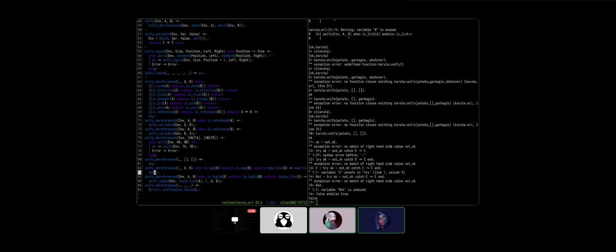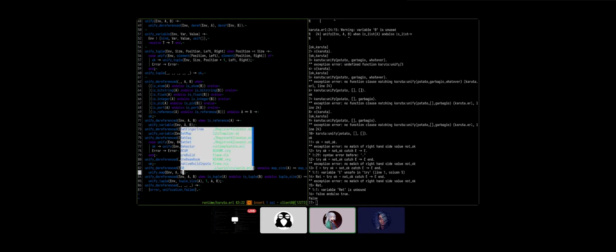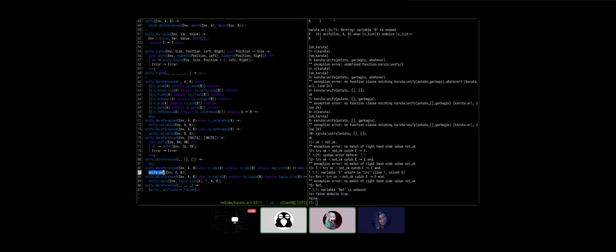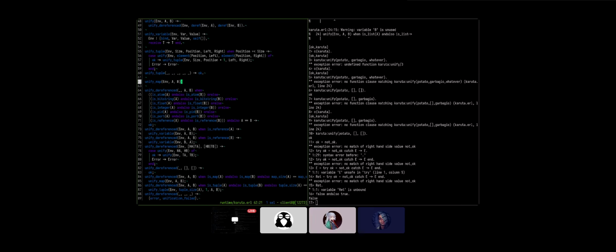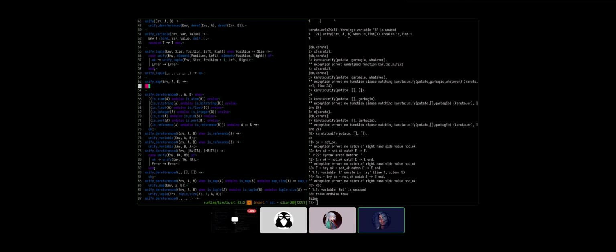We need to check the keys to make sure that the same keys are present in both maps. Yes, we do, in fact. Okay. So inside of the unifier map, we know that the two maps have the same size, and we know that they are indeed maps. So here's what we still do. Magenta? I don't know why you would check the keys though. Because we need to make sure that the keys on one map are the same keys present on the second map. Yes, but doesn't the equality already solve that?